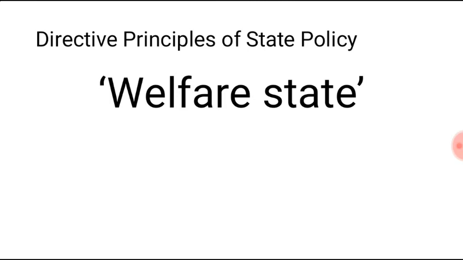Because during the colonial period, India was a sort of a police state. But the directive principles of state policy seek to establish economic and social democracy, and hence they embody the concept of a welfare state. They aim at realizing the high ideals of justice, liberty, equality, and fraternity as outlined in the preamble. The directive principles of state policy are a very comprehensive economic, social, and political program for a modern democratic state.